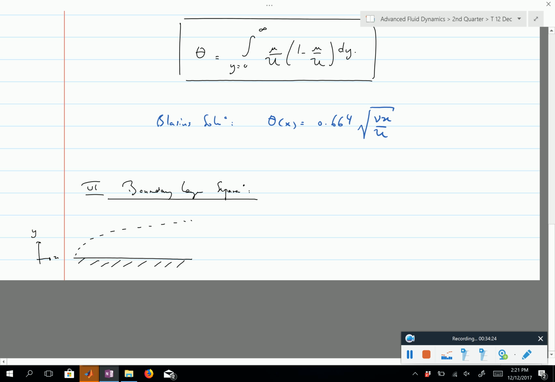So the Blasius solution is really only valid for a flat plate, when dp/dx, let me stress that, when dp/dx is equal to 0. And now you know that as soon as you have curvature, like a boundary on an airfoil, or if you have a flat plate at an angle of attack, then the velocity field is affected, right? And in that case, there will be pressure gradients.